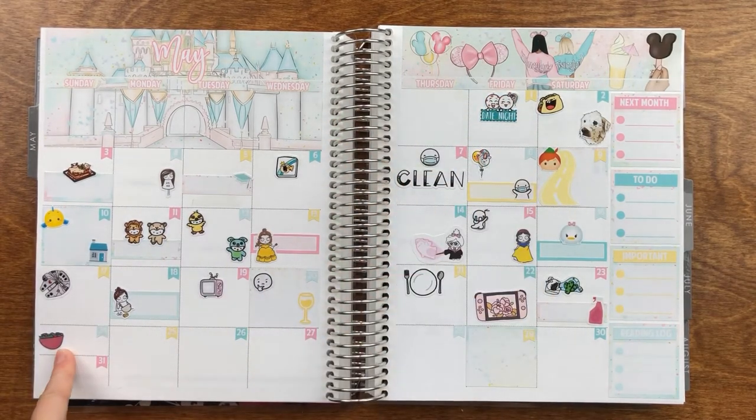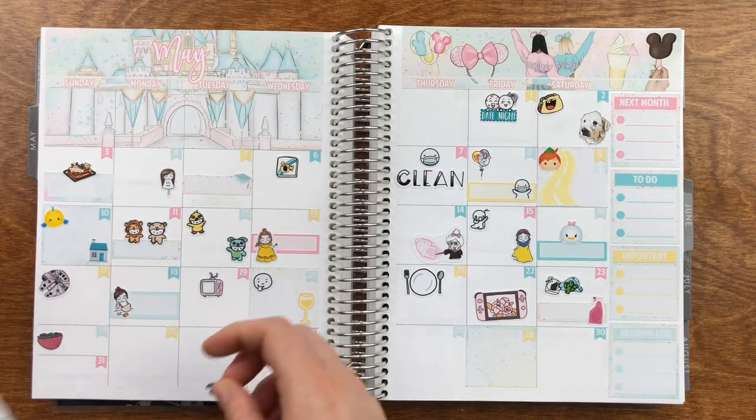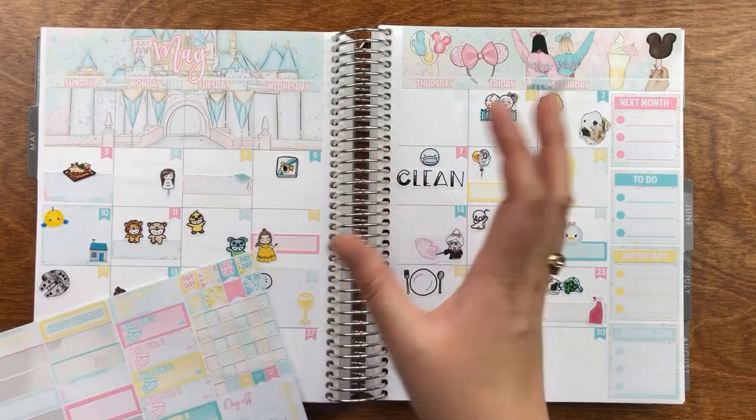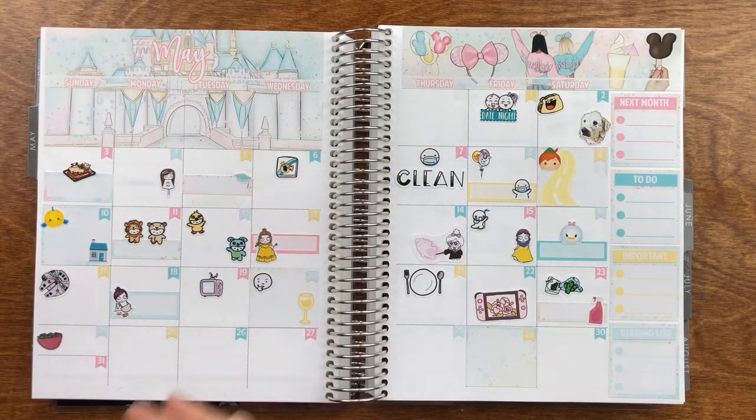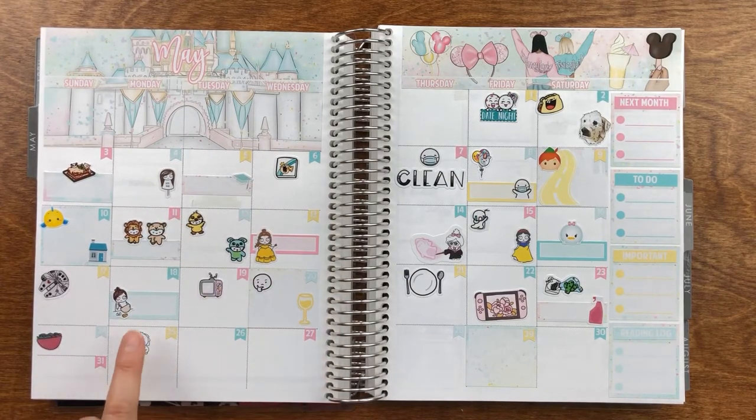I'll just leave that they came and visited us. This salad sticker is from The Sticker Party because they brought us Panera. Then on to the 25th — I had the day off and we played a video game that made me really nauseous. I think just the way you play it made me motion sick. I have this bean sticker from Sweet Bean Plans to mark that we played a game and it made me feel not so good.